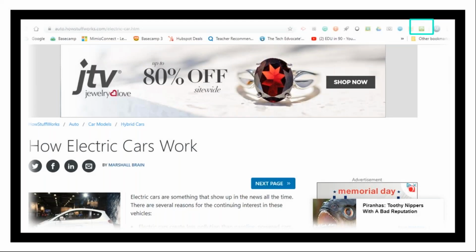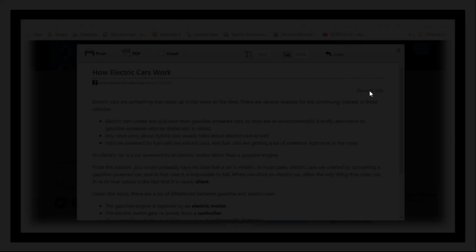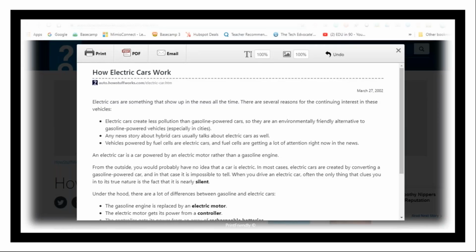I had a hard time sharing the things that came out of Mercury Reader. So with this one, if I take my website, and as you can see, we want to read about how electric cars work, but I've got all these ads and pictures and pop-ups. When I am on that website, if I click the Print Friendly icon, it's going to clean it up for me and give me basically one page with just the text. What's nice is it gives me what the original URL was right there.